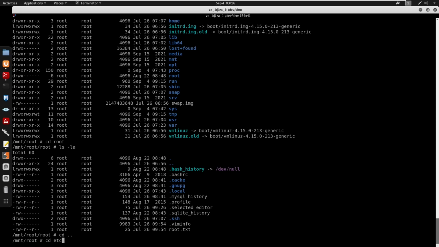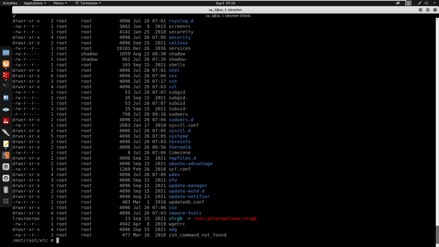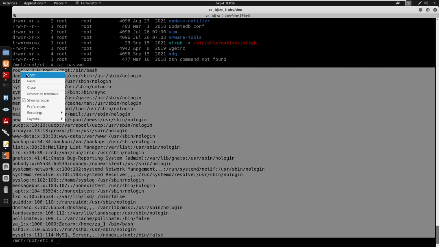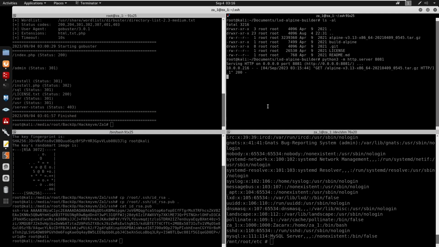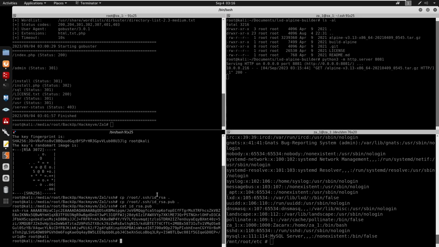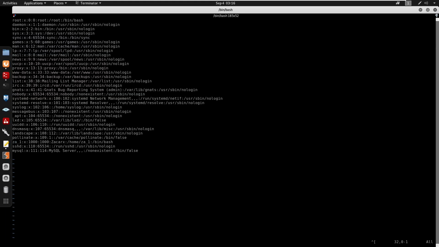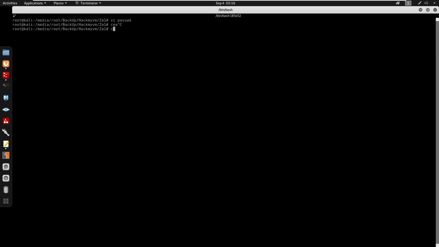So I'm going to go into /etc. I do want to put my own user into this password file. So I usually like copying this password file, putting it into my own directory, and overriding that password file. So under here, I'm just going to edit the passwd file. In my terminal screen, I'll do mkpasswd. We'll use -m for the method, SHA-512.